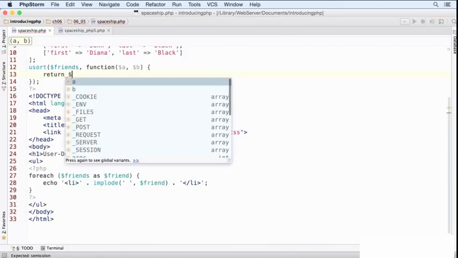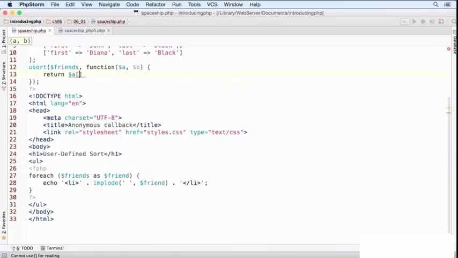So we'll compare $a and the last element, and the spaceship operator is a less than sign, equals, and greater than. And the one that we need to compare it with is $b and the last element. So if the last element of $a is less than the last element of $b, this will return -1.